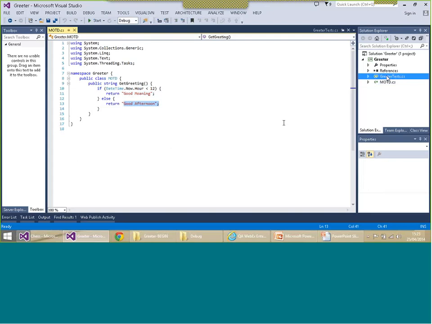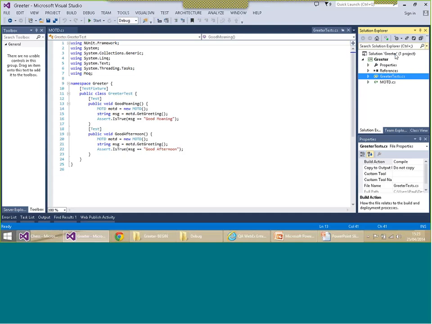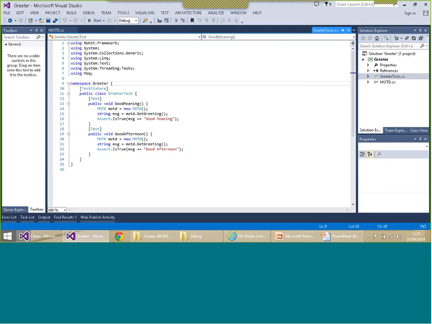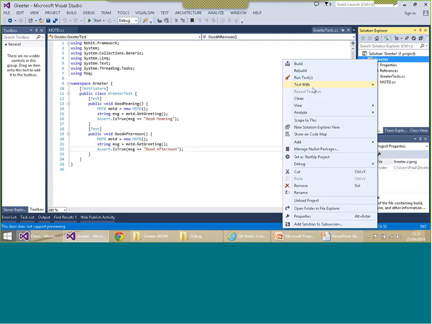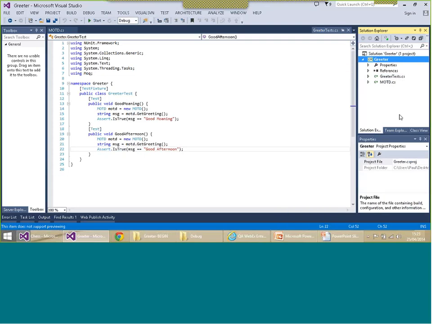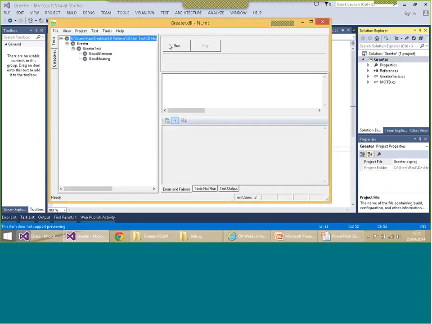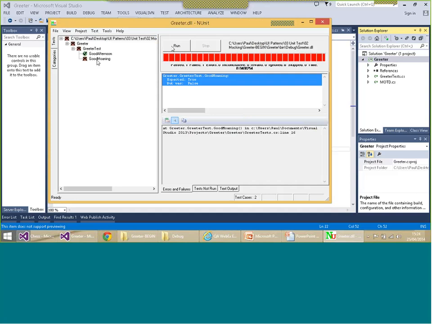So if it's before midday, good morning, otherwise good afternoon. And we want to be able to test this. So I happen to have put the tests into the same DLL. Operationally, I'd probably put them into a separate DLL, and certainly if you're using MS Test, then we'll go to a separate DLL. I've got a couple of tests here, one to test the morning, one to test the afternoon. And if we run this, hopefully some of you will have spotted what's going to happen: the morning one will fail.